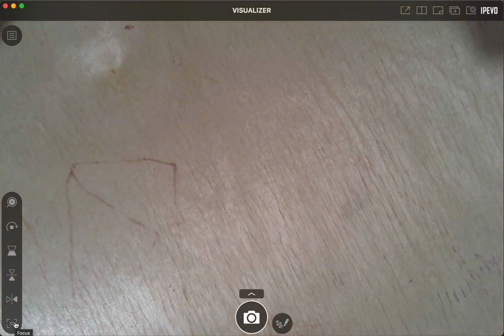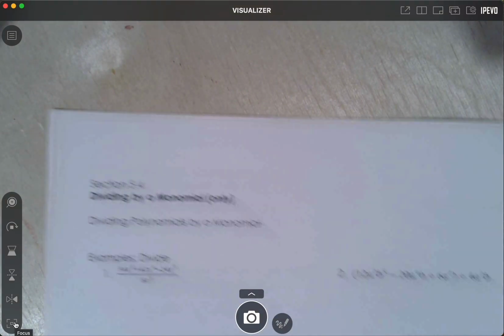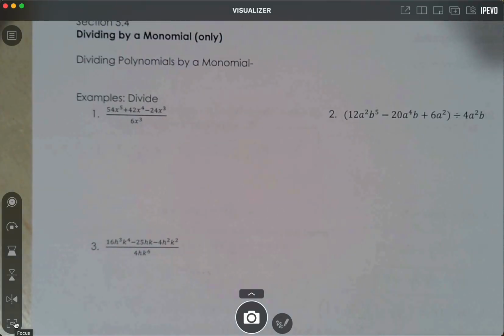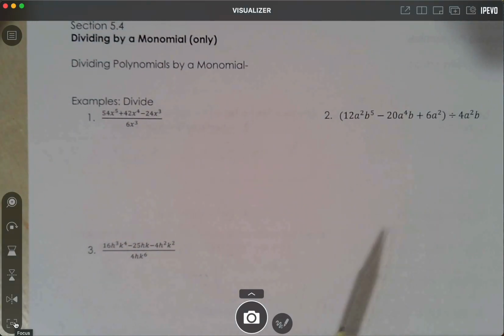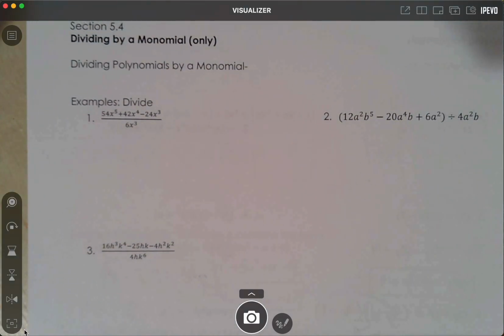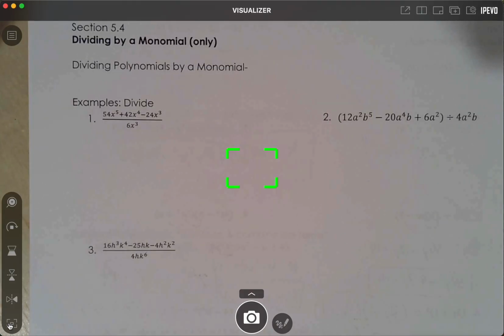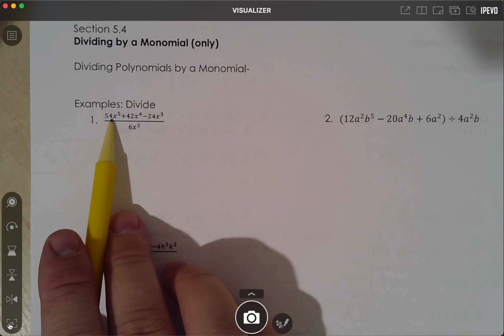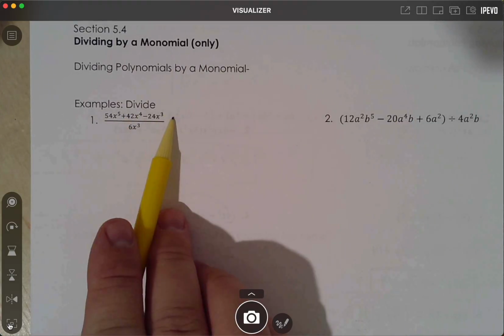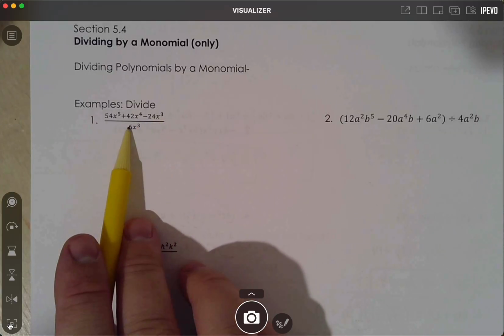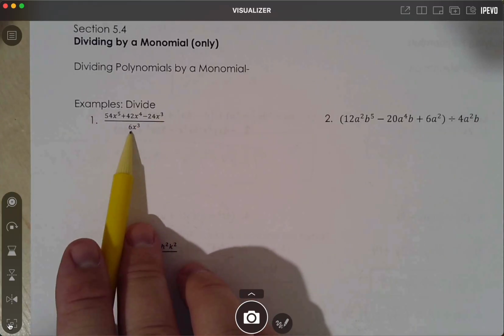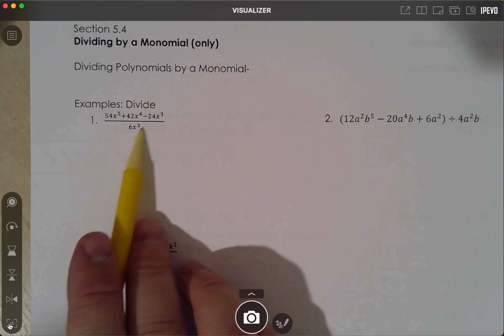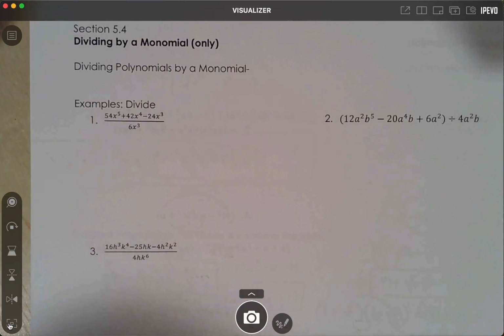All right, last but not least, 5.4, just 3 quick examples. We can do it. So we're now almost introducing the idea of what we're going to be seeing in the next section, honestly. In other words, we're going to start to say, hey, what if all these 3 things shared something? Could I divide it out? And maybe someone already identified that 6x cubed is what's shared, or maybe there's something more, but that's the idea.